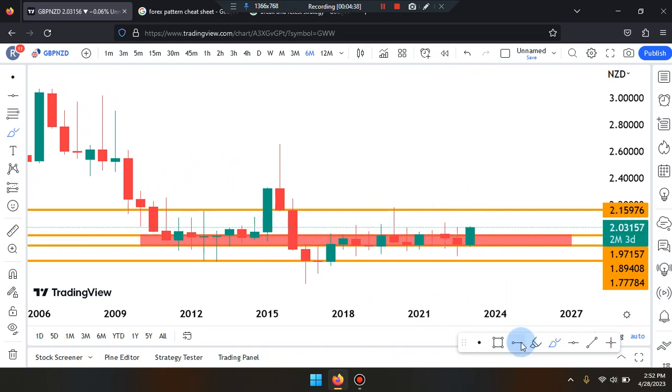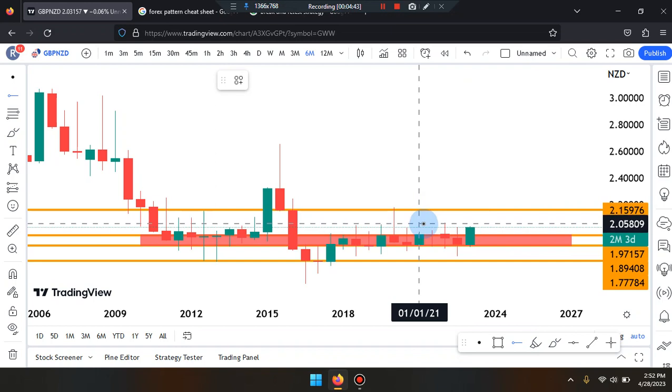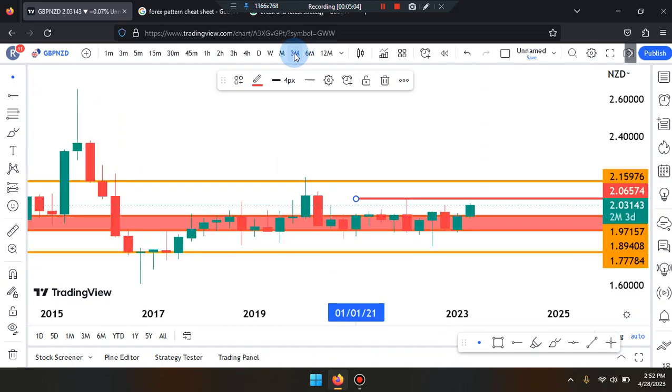The way we're going to break this down is we're going to add a midpoint between price action's high SR line and the SR line it just broke. That will be near the numbers of 2.06574. We're going to see if price is going to retest the top of that red zone to push up through the red line, or follow with bullish green candles, or just reverse and drop back down. But we're waiting to see what's going to happen in that area as we walk down these time frames.